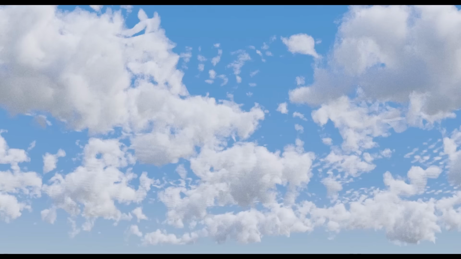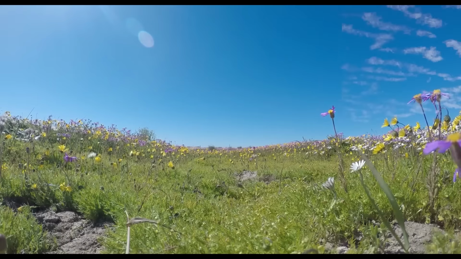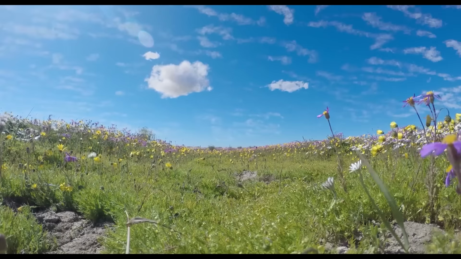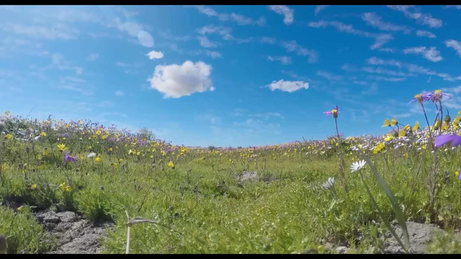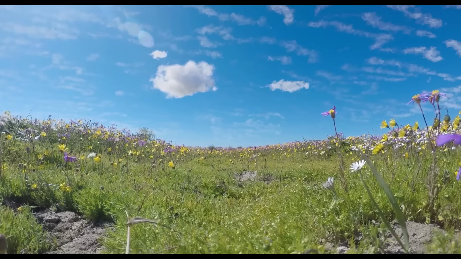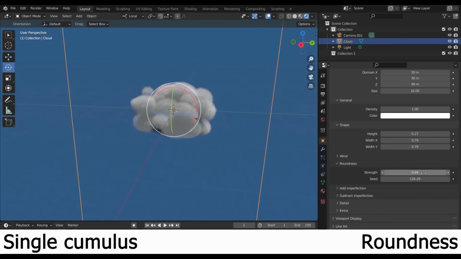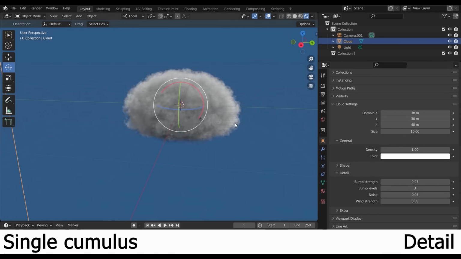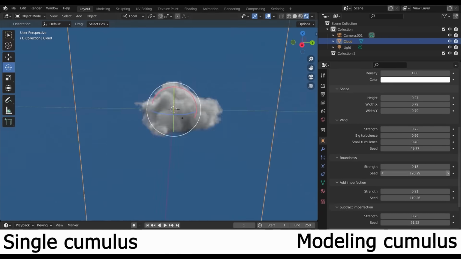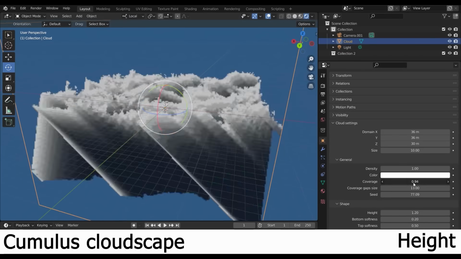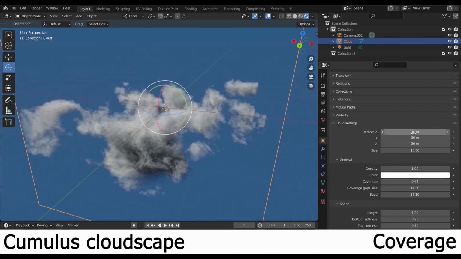The Volumetric Cloud Generator is a modular authoring tool for atmospheric cloud modeling. This tool allows you to directly add clouds and cloudscapes to a 3D scene with ease. Users can modify various cloud properties and customize appearances as they please, from density to wind, coverage, shape, details, and size of the volumetric cloud, and this can be done all together.